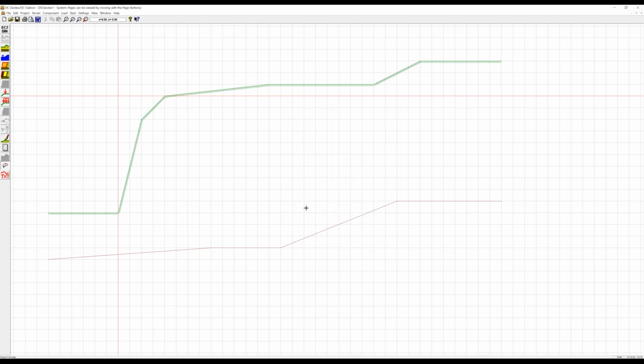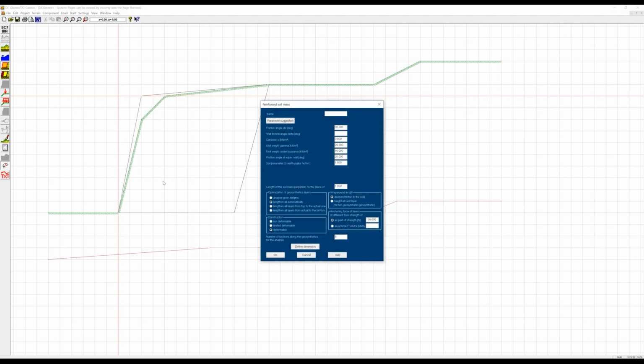Then for DC-Geotex, we define the shape of the reinforced soil mass. And we can define this on the ground here, on top of this ground surface, or we cut it out of the basic ground model. So with this kind of shape, for example, this should be our reinforced soil mass, which is cut out from the original ground surface level.